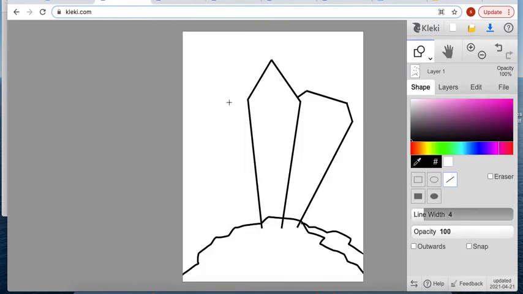Now I want crystal number 3 over here. And I think I want, again, another flat top one, but I don't want it to be exactly the same as that crystal. I want it to be a little bit of a different thickness. So I'm going to go a little bit higher up, change the angle a smidge. Remember, we want variety in our artwork. You're going to put your line where you like it, and I'm going to make this guy a little skinnier. I'm going to change the angles a little bit. Play with the lines that make you happiest, guys.